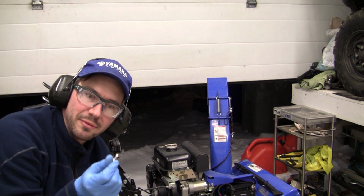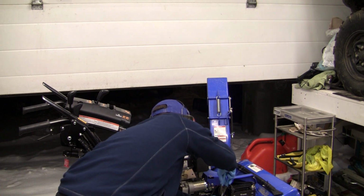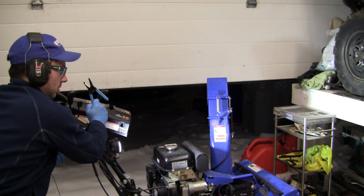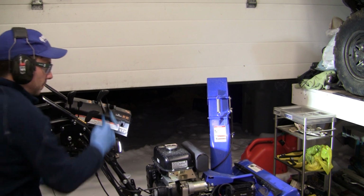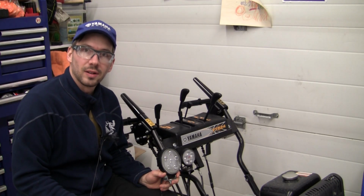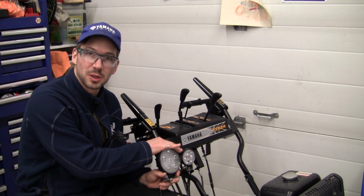We've got a new 1 amp fuse. The 1 amp fuse has been put in. We put our fuse back and we're back in business. So now we can do an electric start here. All right, so I've got the old light here just for comparison on size. The new light is much, much smaller.